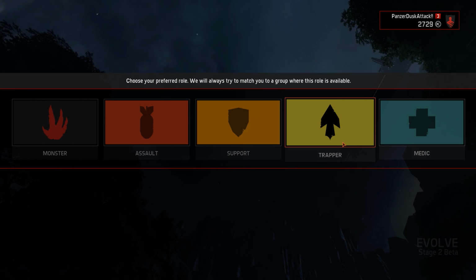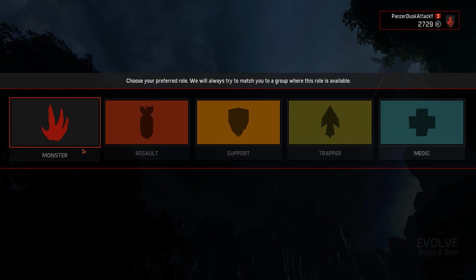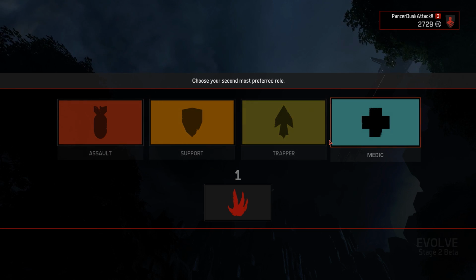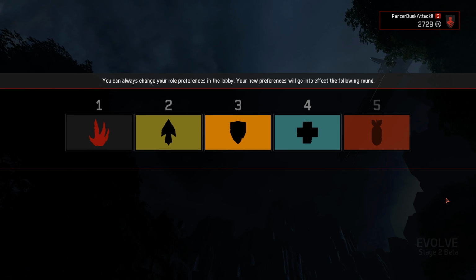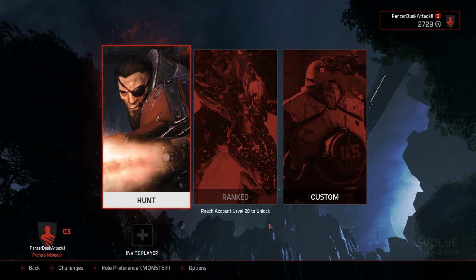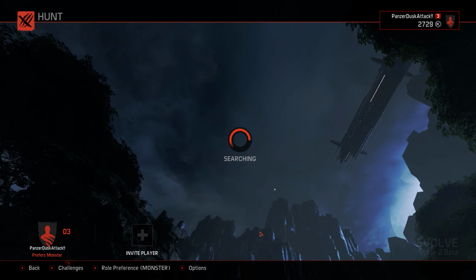So here you get to choose a preferred role. You don't have to choose one, you can go with no preference. I'm going to go with the monster and see if I can get into a battle. And then we'll choose... I like the trapper next, support, medic, and I don't really like the assault. I find assault to be a little bit boring, personally. But that's just me, really. Okay, so let's get on into a hunt match, and let's see if we can get into one.